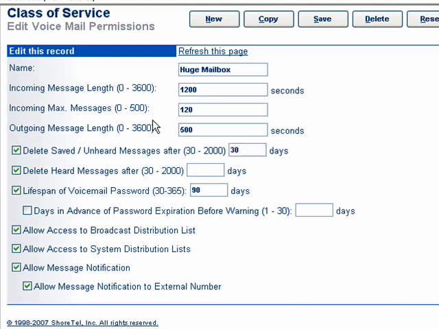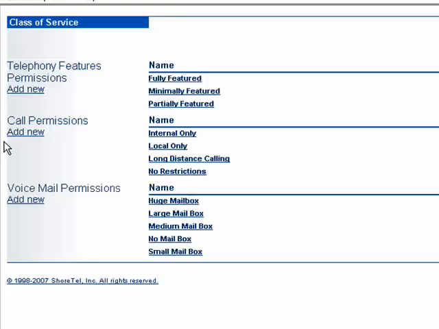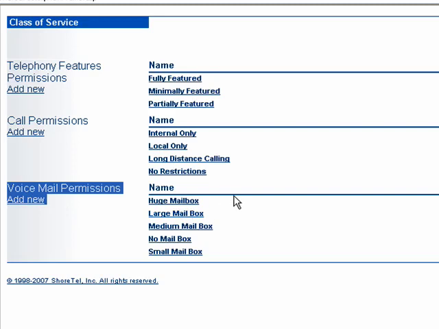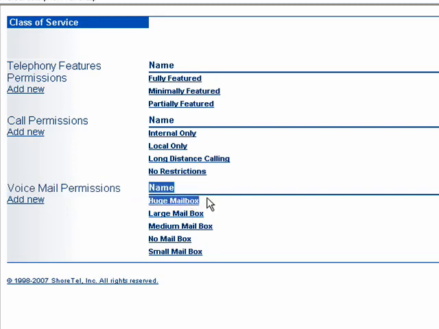That's because I had the box checked. So I'm sure the same is going to apply here. So let me go ahead and uncheck this box. So if we now go back to classes of service for voicemail permissions, you can see that we've got a new one here called huge mailboxes. So you can create your own definitions. And as I said, ShoreTel does a really good job of defining these for you.